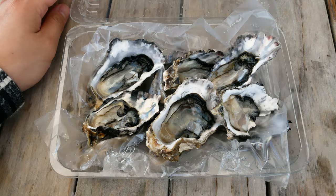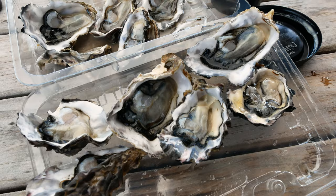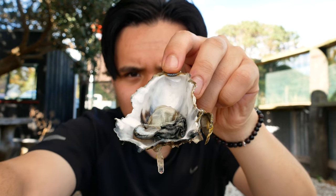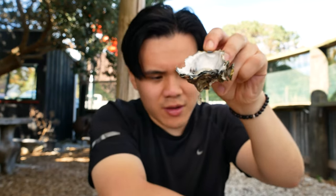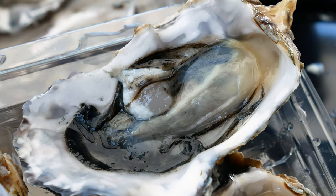Last but not least — oysters straight from the farm. These are Takuma oysters, and if you've dined around Auckland you'll see these all around New Zealand, because the Coromandel is renowned for its oysters. Mmm. It's a bit briny, but none of that nasty seafood flavor — that's how you know it's very fresh. Put some lemon on that.